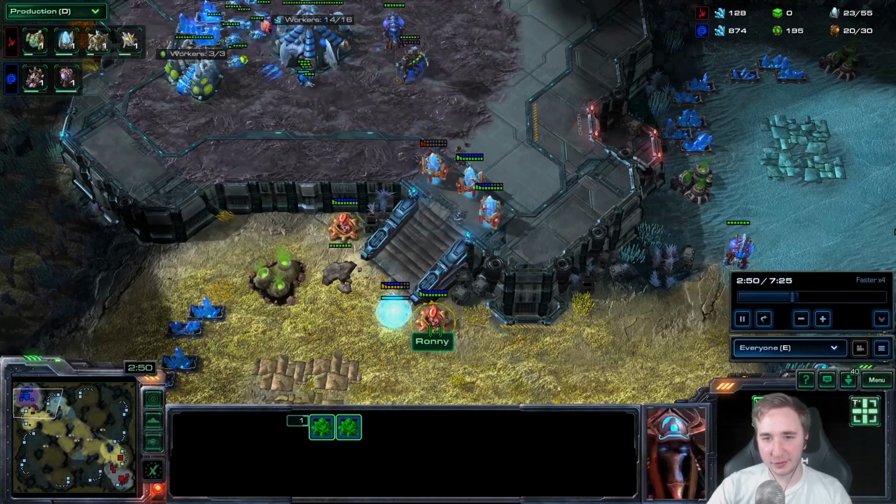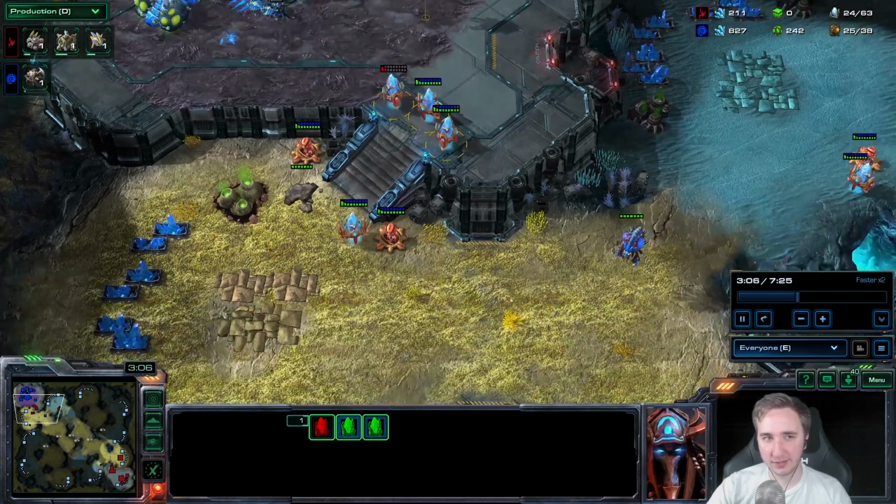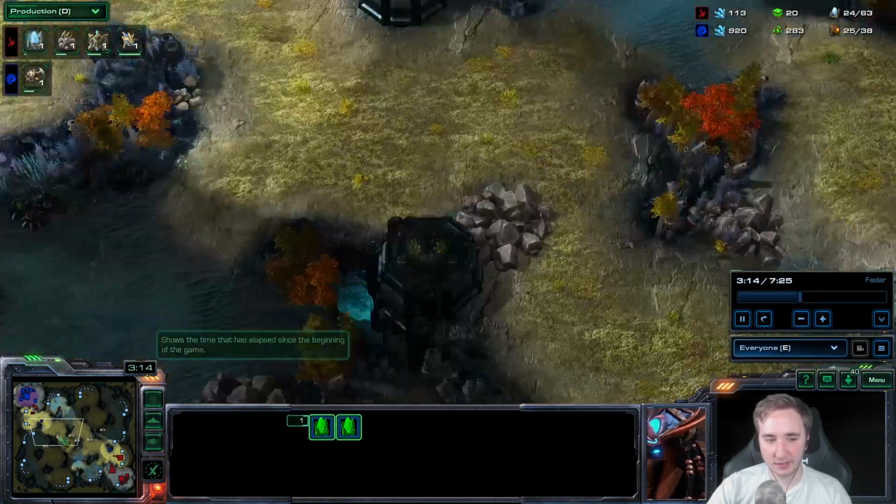I mean, I don't even know why there are two cannons here. Also, you can hit these pylons for free with your queen. You'll probably go do that. It's actually free.